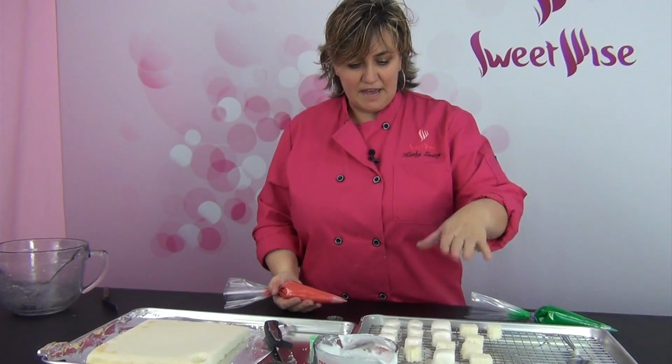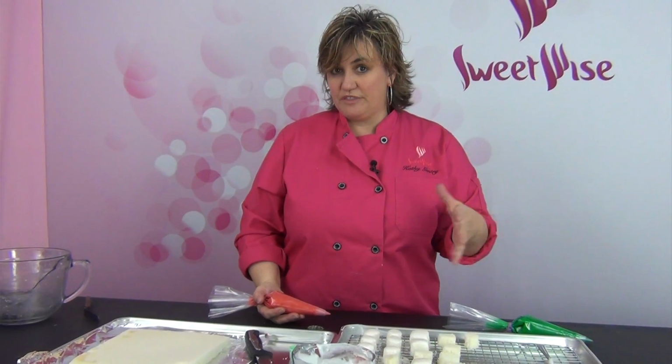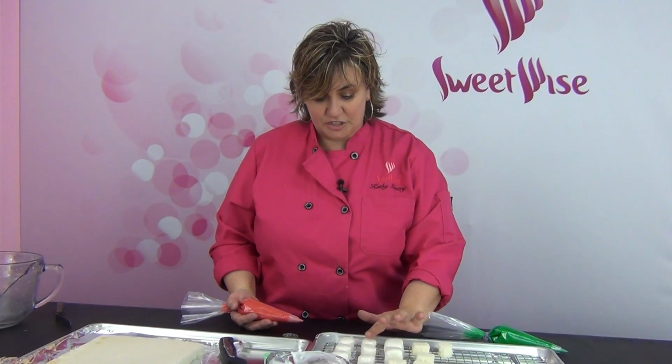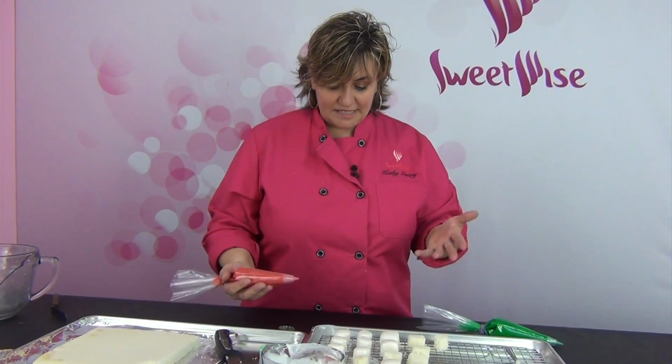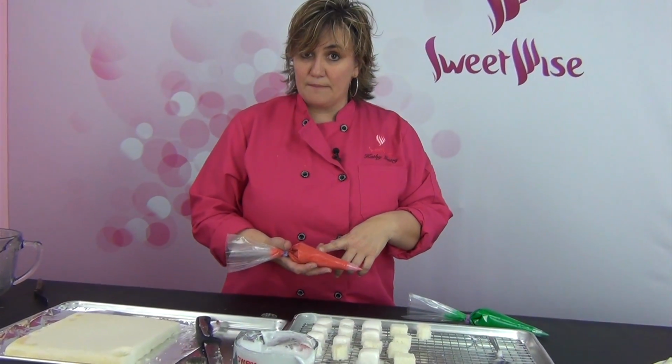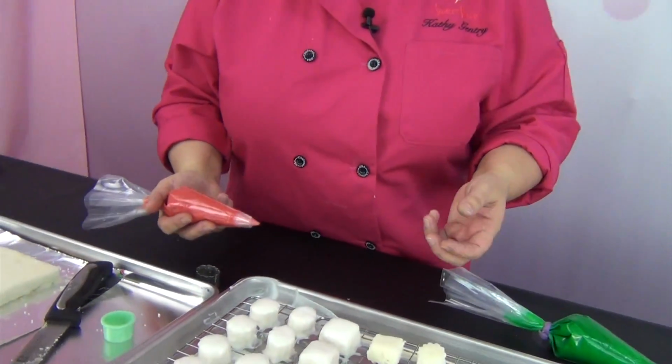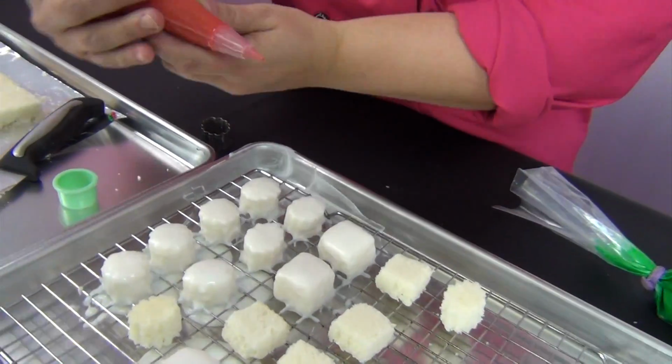Okay, so once the pedophore icing has dried for, say, 20-30 minutes, you want to make sure it's nice and done. It's not tacky to the touch at all. It's not going to leave any fingerprints. That's the time you want to decorate. Here I'm just using some buttercream icing. You can do whatever colors and designs you want. I would suggest that you draw out on a piece of paper what you want to do first.